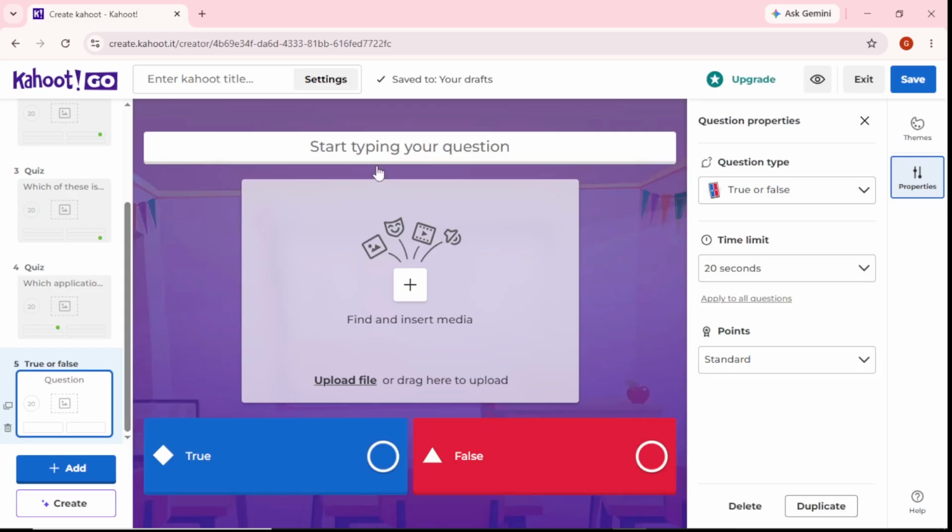So we type it here and we say, true or false, ICT in full is information computer technology.